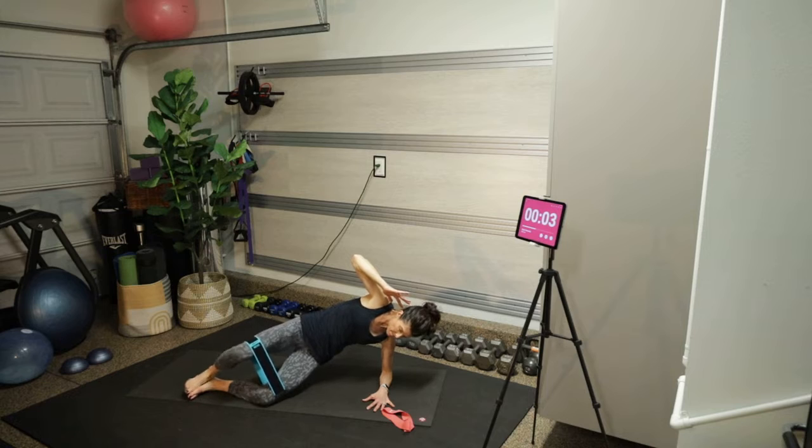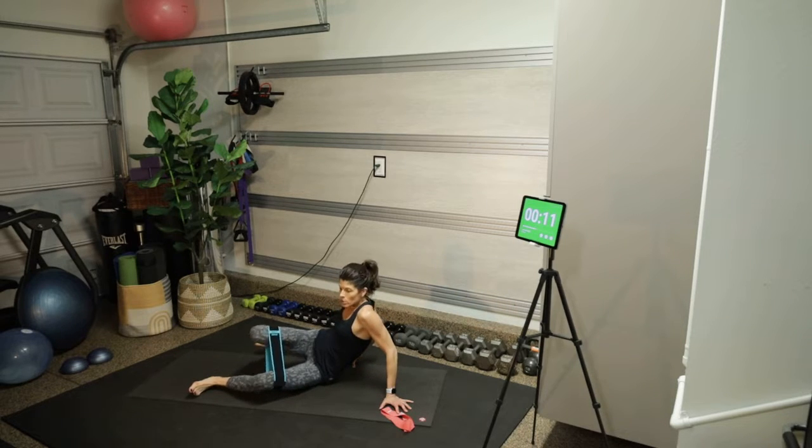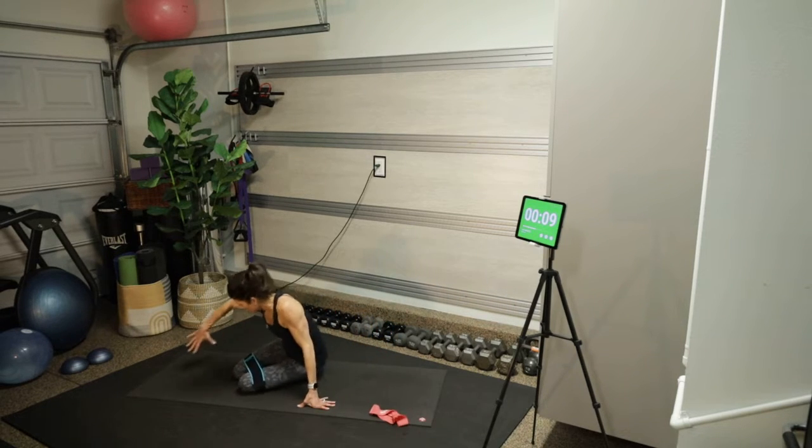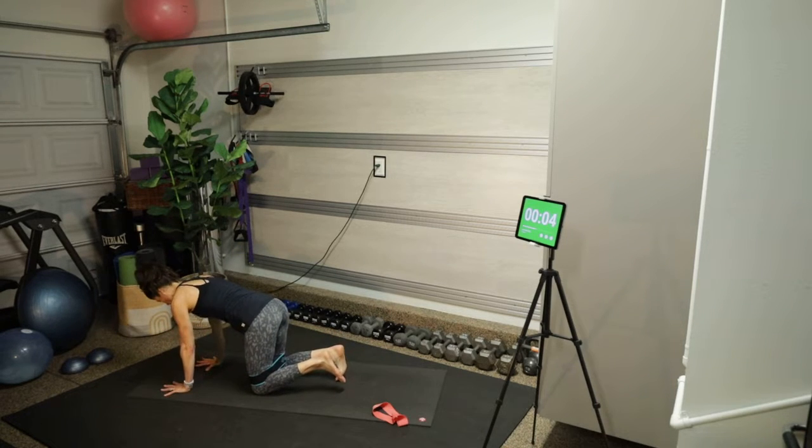Whoo! Never ceases to amaze me how much these little movements burn. Okay, now we're gonna switch and do those same movements but on the left. So I'm just gonna turn this way so you can see. We're gonna start with the rainbows.